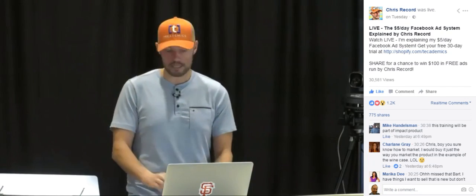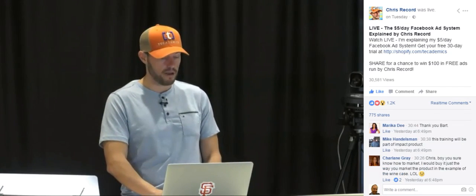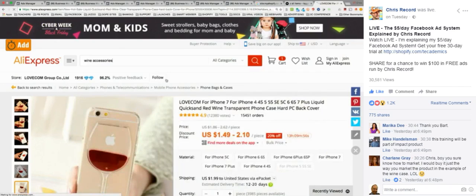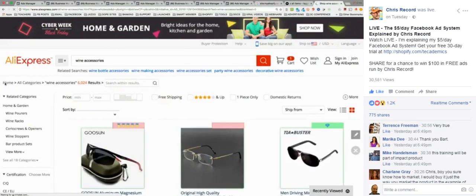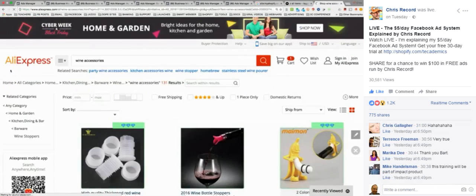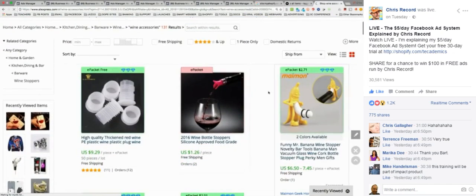There's lots and lots of products. And you can sell lots of wine-related products. I also did, when you just type in wine, there's wine openers, wine racks, wine glasses, wine stoppers, wine accessories, all of this kind of stuff. You can go and find more and more products. So you could have a wine section, and you could find more and more products. See, wine stoppers, like over here. Wine pours. Look at all this stuff. Look at this banana wine stopper.